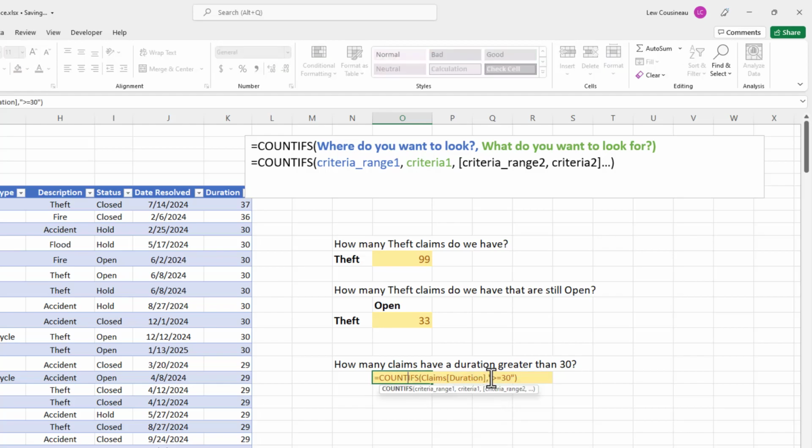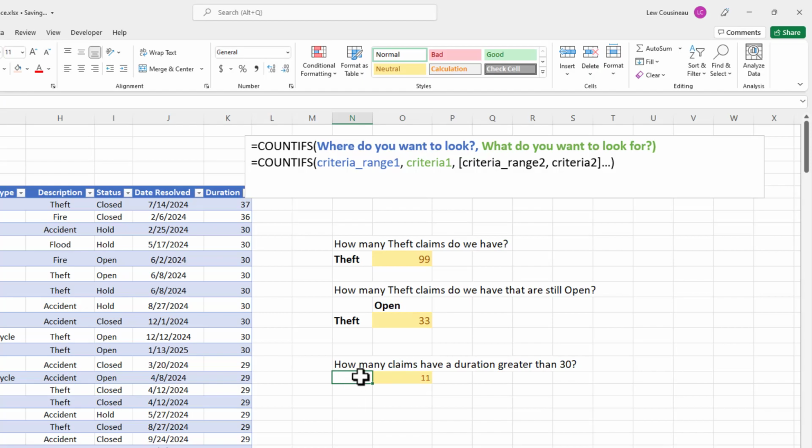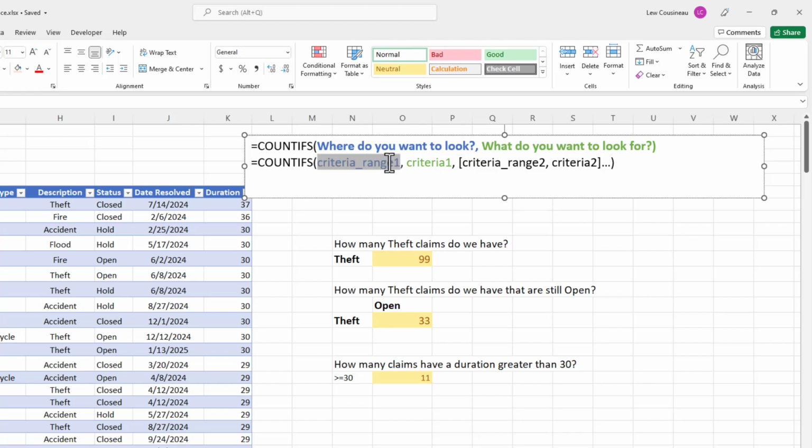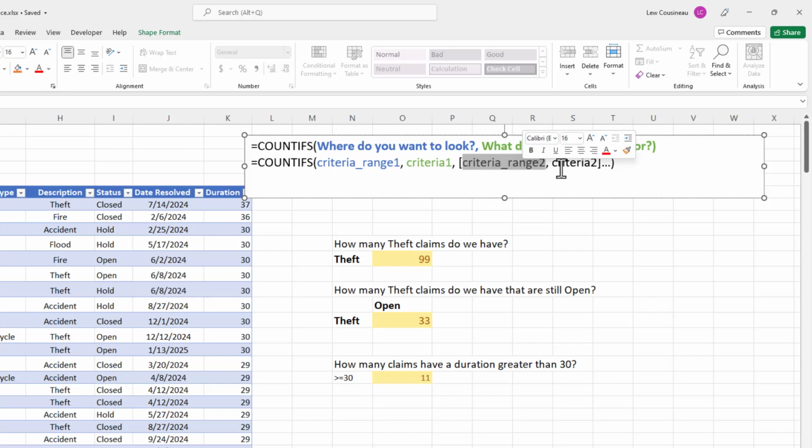Now, one solution, so you don't have to type all of that, whoops, backspace, and hit escape, is you can type greater than or equal to 30 in a cell, just like that. And then that is a piece of text. And so now when I do this formula, rather than typing in quotes, I can simply reference that cell, and that's already text, and I'm going to get the same result. So that's CountIFS, and notice it basically only has 2 things. Where am I looking, what range am I looking in, and what am I looking for? And you may have multiples of those criterias. Where am I looking? What am I looking for?